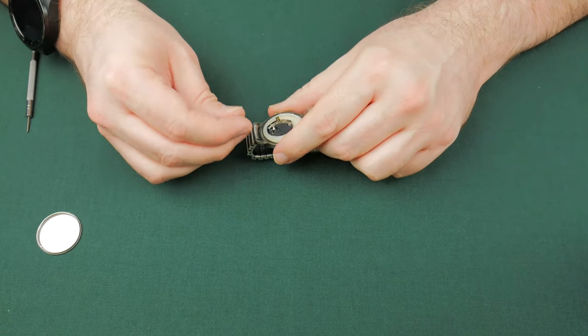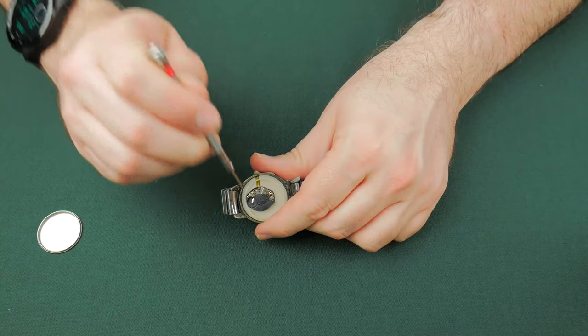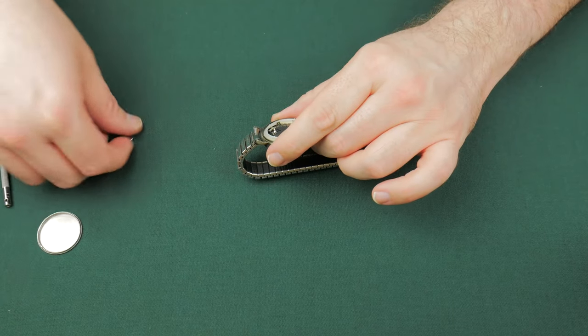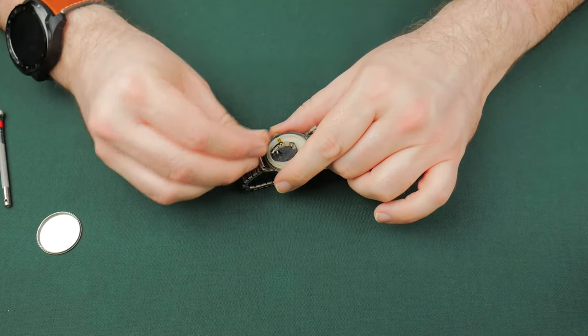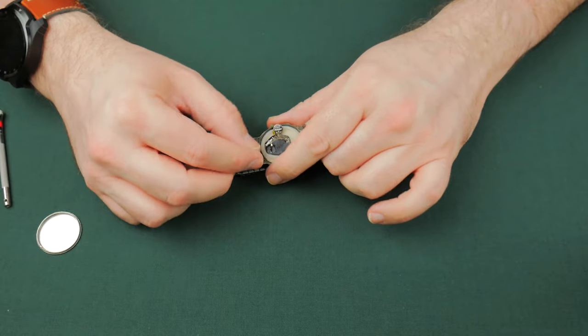And let's drop him in. Again, we're going to line up with those pushers, just like we did with the other one. We're going to push into the pushers and then push down. All right, so let's get that in there. Line it up. Oops.